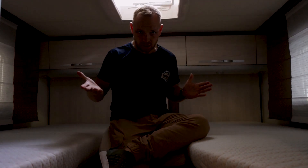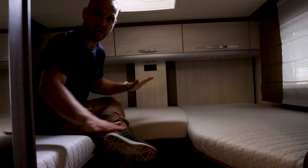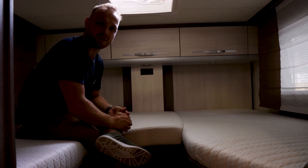In the rear of the vehicle we have the separate bed setup: on my left and on my right are two single beds that can easily be swiveled together to make a normal double bed. This gives you the perfect access to get out at night without stumbling over each other. You'll also find a second TV back here and a nice skylight to watch the stars while you're sleeping.